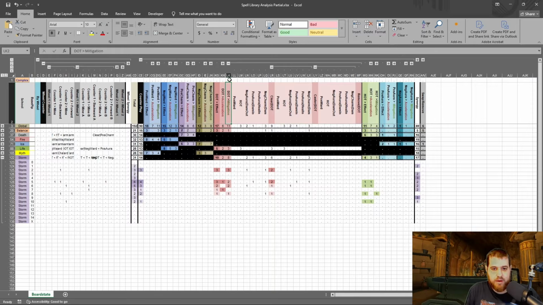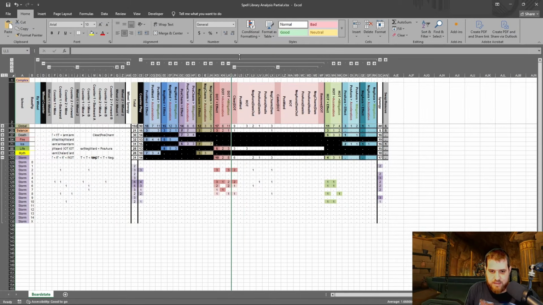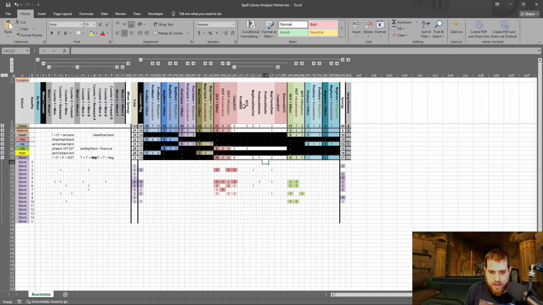So if you're like, hey, what are the ones that clear dots into mitigation? Like, hey, this spell right here, what is it doing exactly? You can kind of ignore this part, that's a summation. So look here. The ones that clear dots, okay, there's one that does it into a negative aura. That's a damage outgoing.